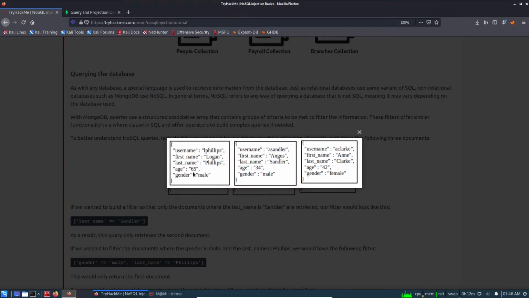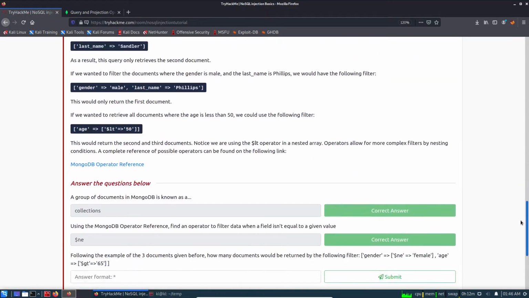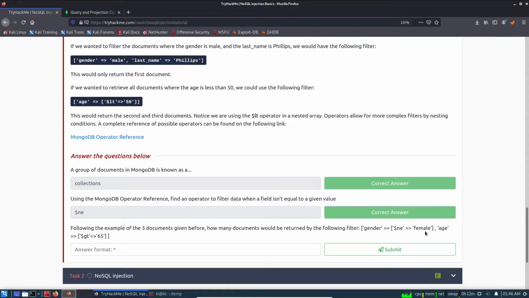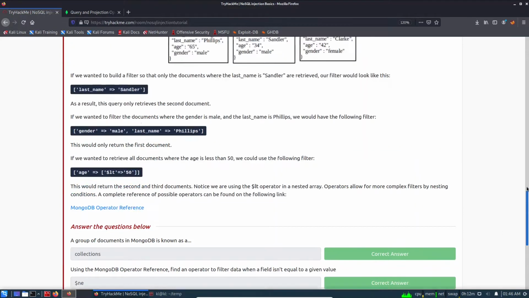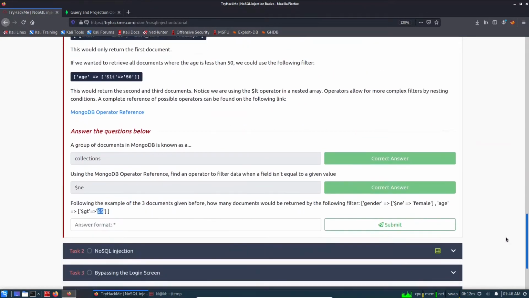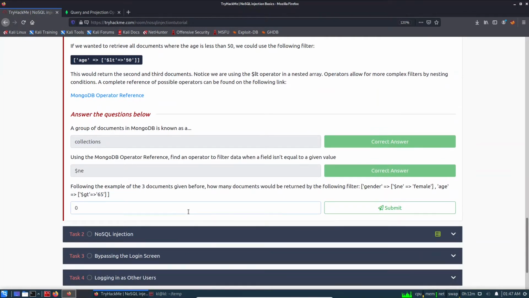Age 65, so was that greater than or greater than or equal to? If it were greater than or equal to, then the first one would get filtered out. So it is greater than 65, so it must be zero according to me. To include age 65, it must be greater than or equal to, GTE.